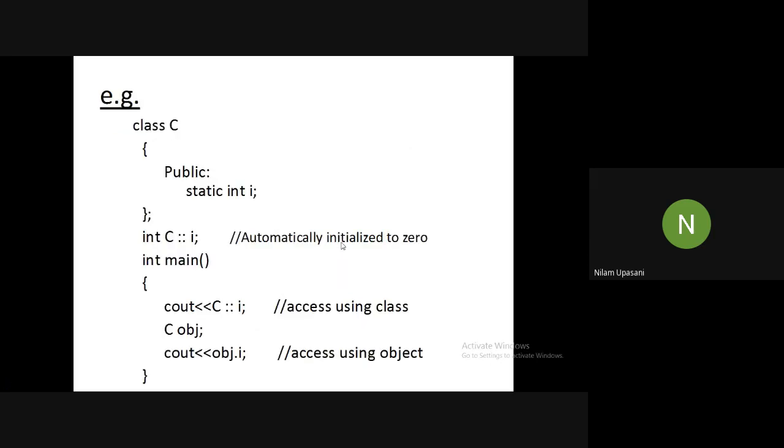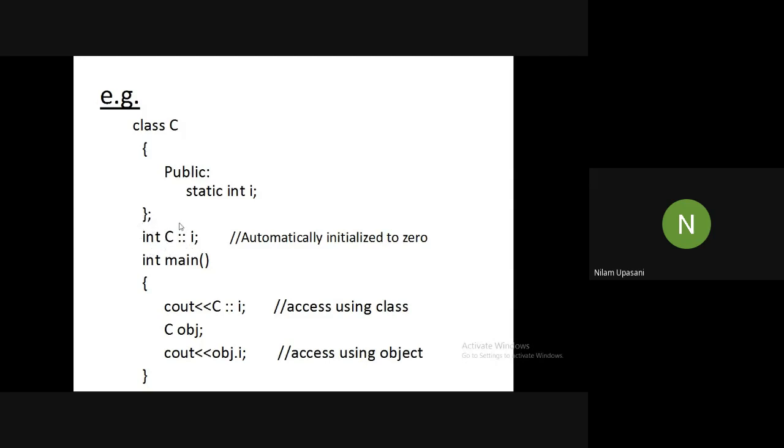And this is about syntax. Syntax is very simple. Whatever class you declare, the same declaration is required here. Just by adding the static keyword in front of that variable, it will be treated as a static variable. You just have to add the static keyword, right? And one more important thing you need to do is, whenever you create any static variable, it should be declared again after completion of that class.